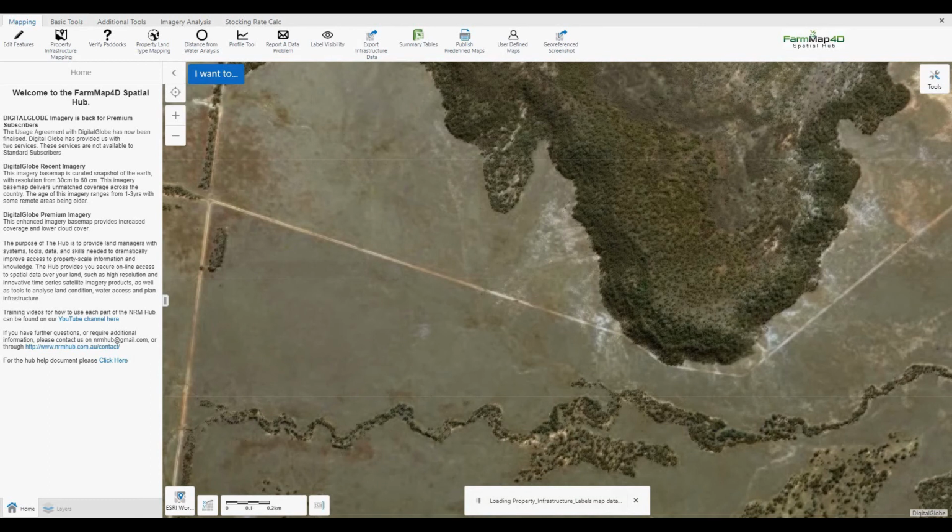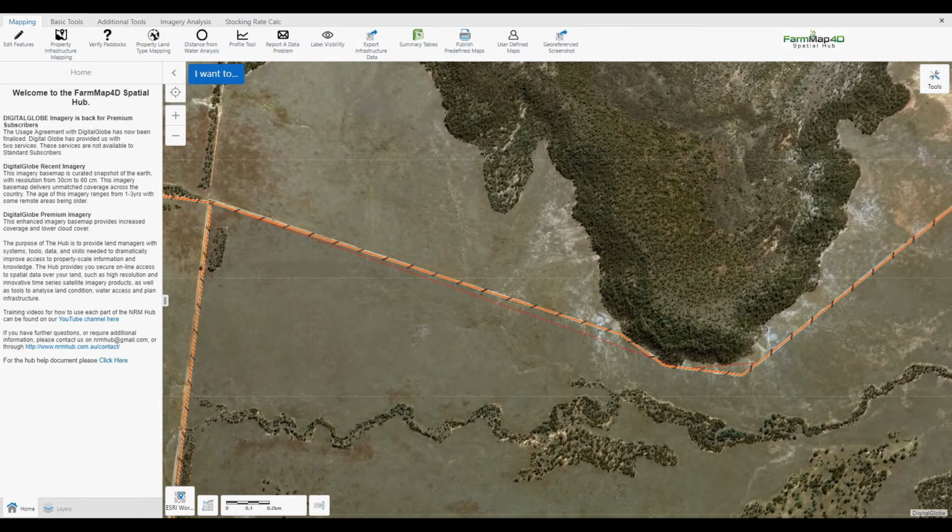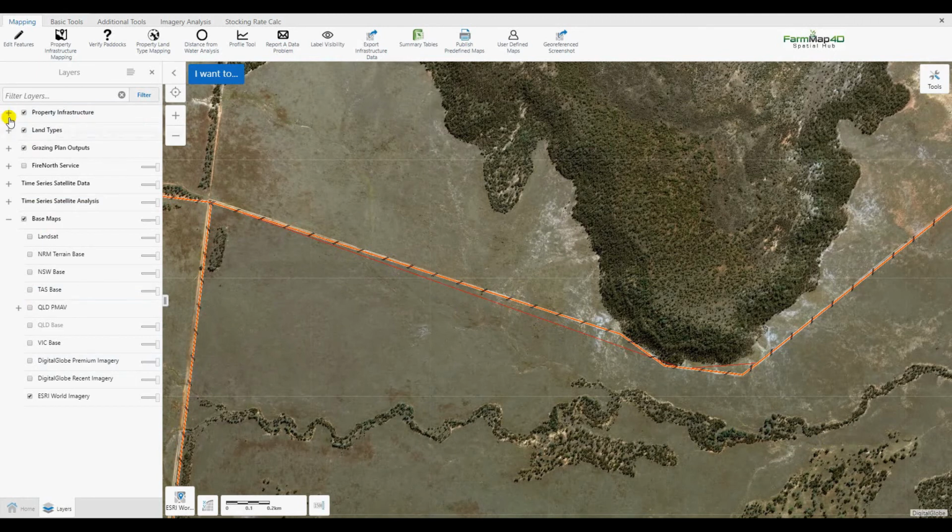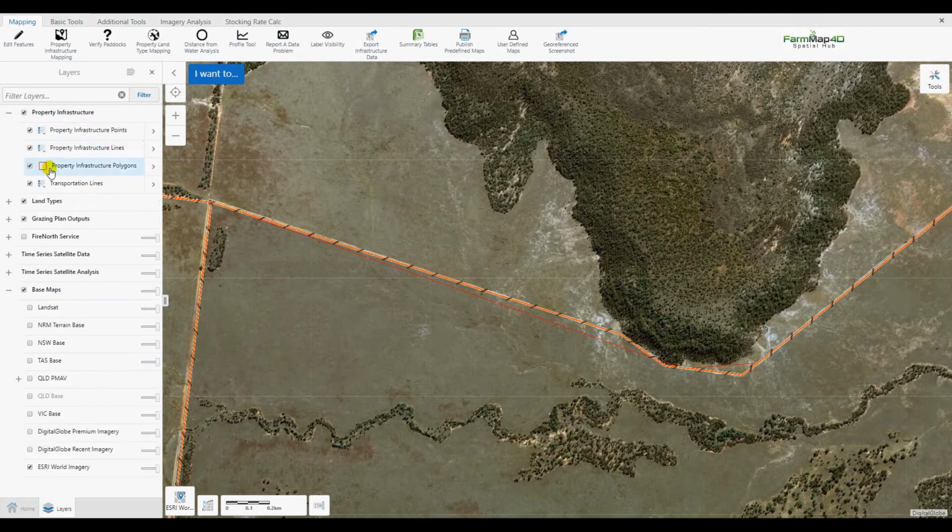You might notice the red line that is now showing. This is the infrastructure polygon layer showing to the side of the fence line we just moved. This reminds us that every time we move a fence line, we need to generate paddocks again to realign the paddock polygons to the fence lines, as per Video 2 infrastructure mapping. Other linear features are edited in exactly the same way.